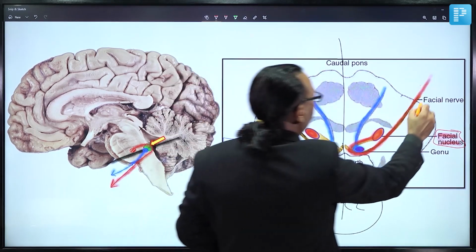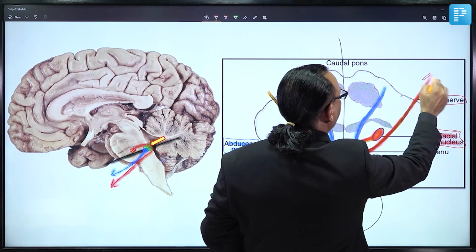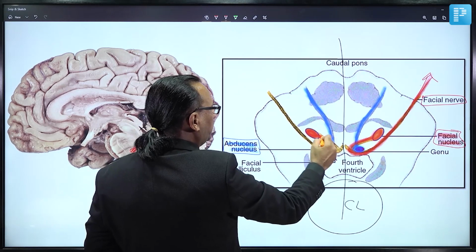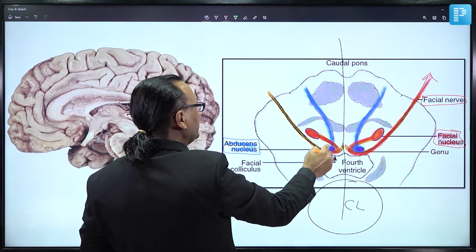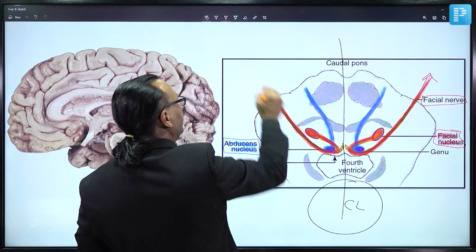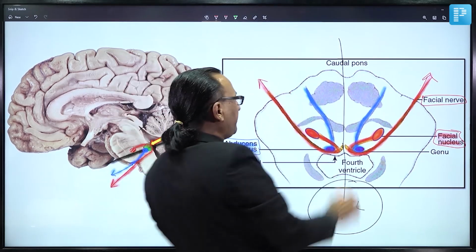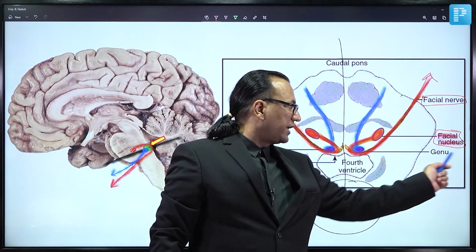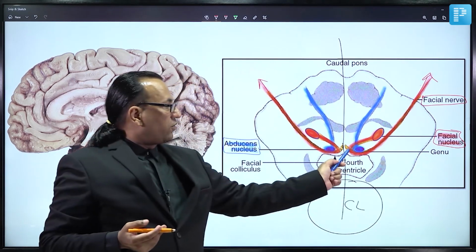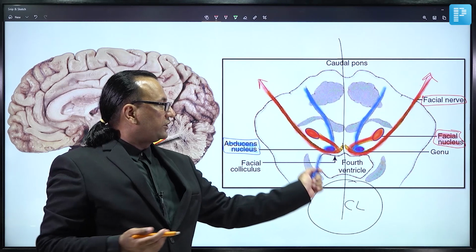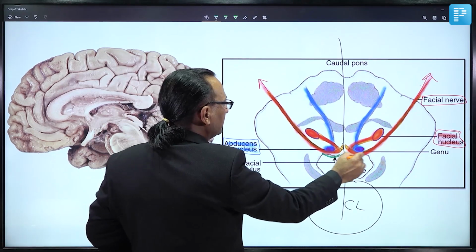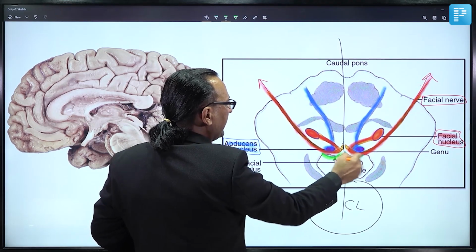And you can notice this is the facial nerve now coming anterior on this side as well as the other side. The nucleus sends the fibers looping around the abducent nucleus and then coming anteriorly, the facial nerve fibers. In the process, this bend of the facial nerve, which is called the internal genu of the facial nerve, looping around the abducent nucleus, produces a rounded elevation. That rounded elevation is the facial colliculus the examiner was asking about.